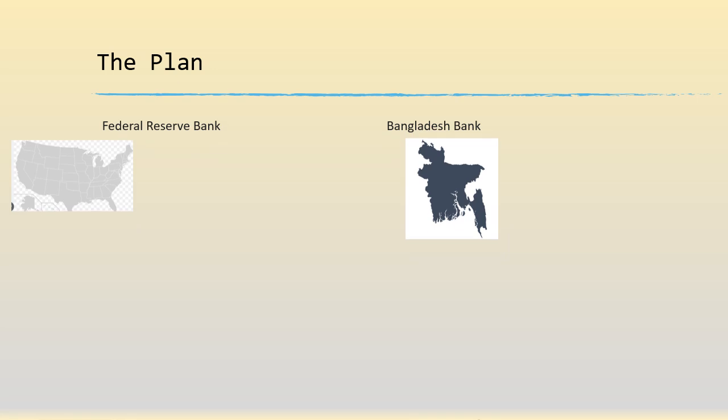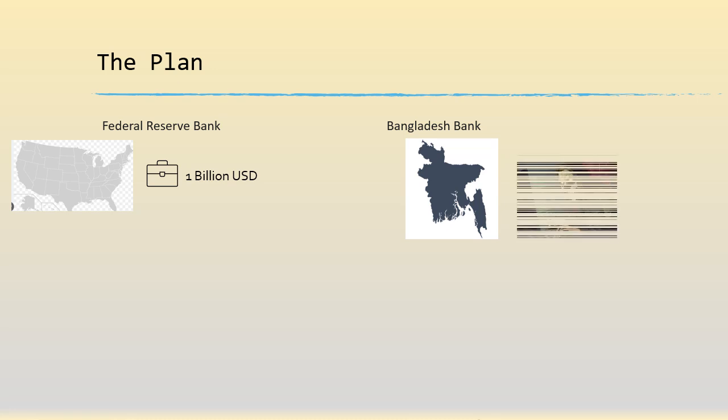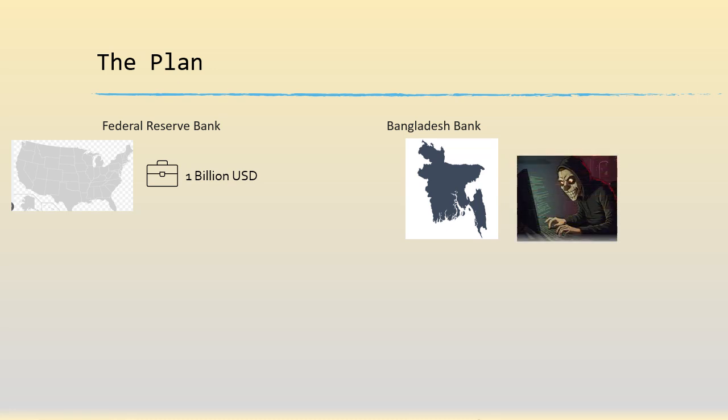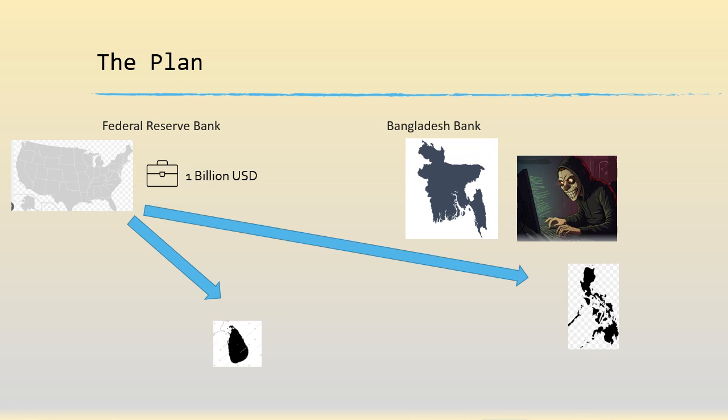So Bangladesh Bank, which is the Central Bank of Bangladesh, has its Nostro account with the Federal Reserve Bank, and on that day in 2016, they had over a billion USD in their Nostro account. Obviously, they will have that much money as they need to settle international transactions. So on that fateful night, hackers logged into the Swift servers of Bangladesh Bank and sent some Swift messages to the Federal Reserve Bank to transfer all these 1 billion USD in multiple tranches to accounts they had created in Sri Lanka and in the Philippines. That was on Thursday, 4th Feb 2016.